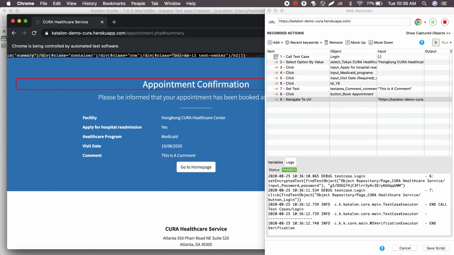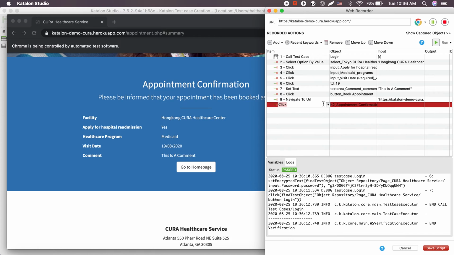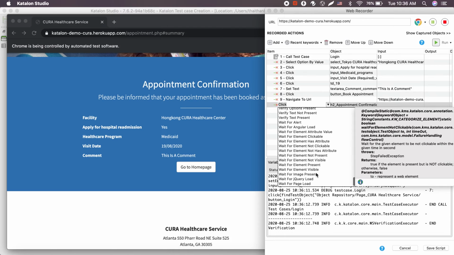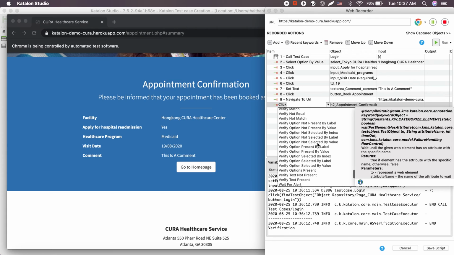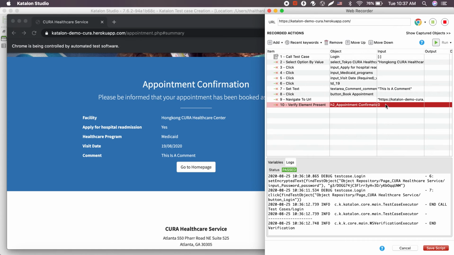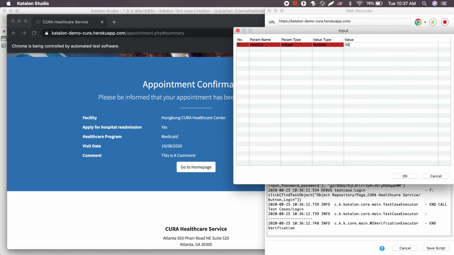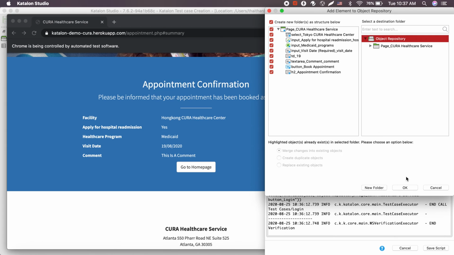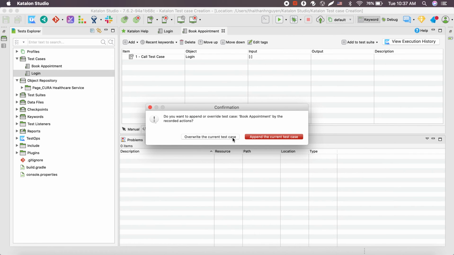So what you want to do is click on the object that you want to verify, or in this situation, the appointment confirmation object, go to the panel on the right, and give it a verification keyword that we have in this drop-down. Here, I'm going to choose the simplest way to verify my object, which is Verify Element Present, set a timeout, or a time that the test is going to wait for the object to appear to verify it. Here it is 30 seconds, and click Save Script. Choose to override the test case, and here you have another test case for yourself.